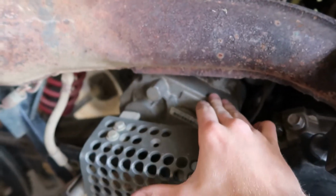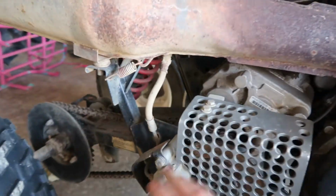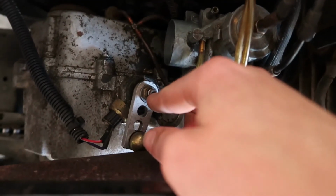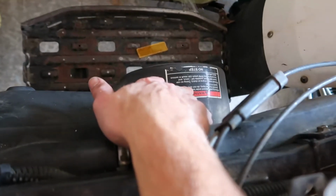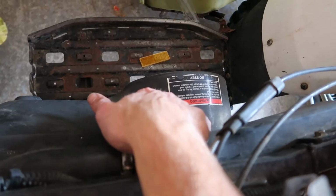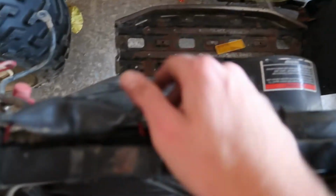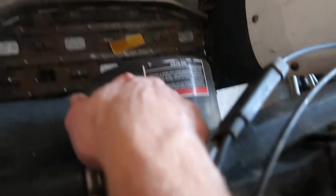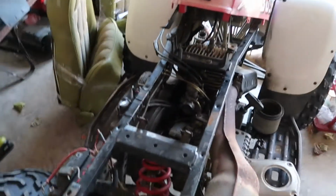So to get this thing out, we still got to remove this piece right here. Don't have to remove that. We got to remove this little nut right here on the top, along with start taking these black covers off, and then I need a pulley puller to pull that off. So I think I'm gonna go run to the store today and get a pulley puller, because we do not have one and I'd like to have one. But then this back pulley should slide right off. But we can't get the back side of this housing off until we get this pulley off, which requires a pulley puller. So yeah, without further ado, let's start taking off what I just said.